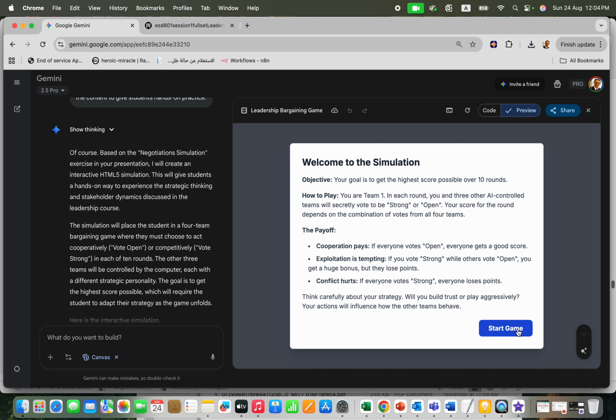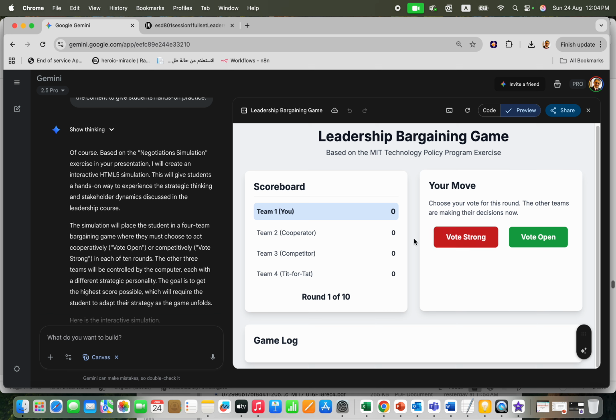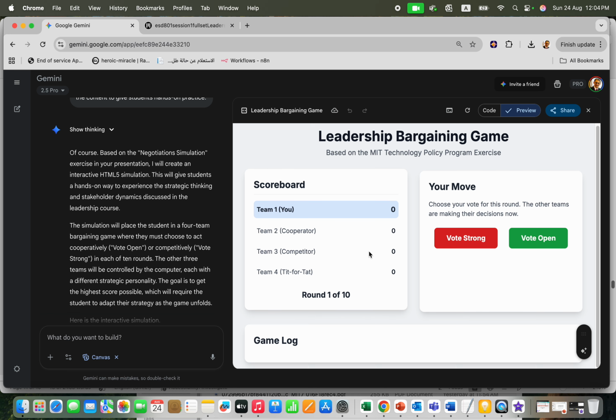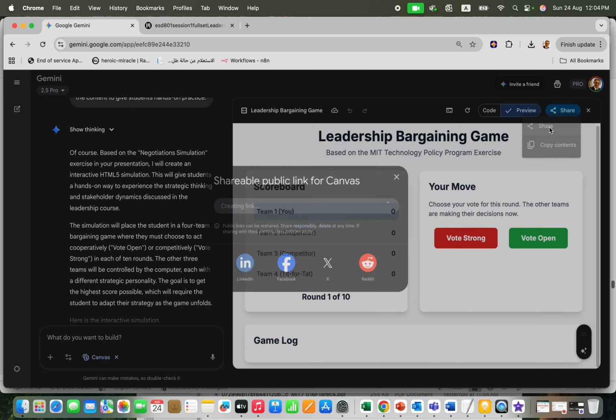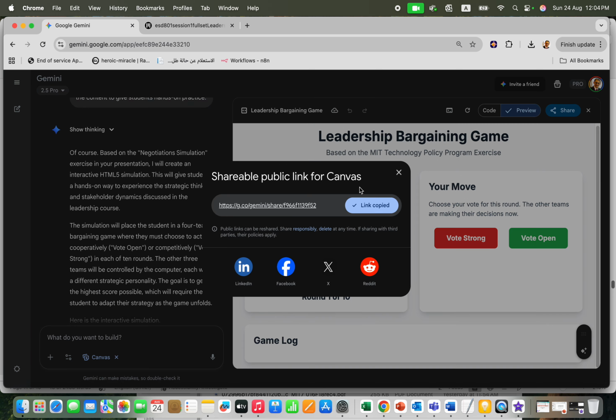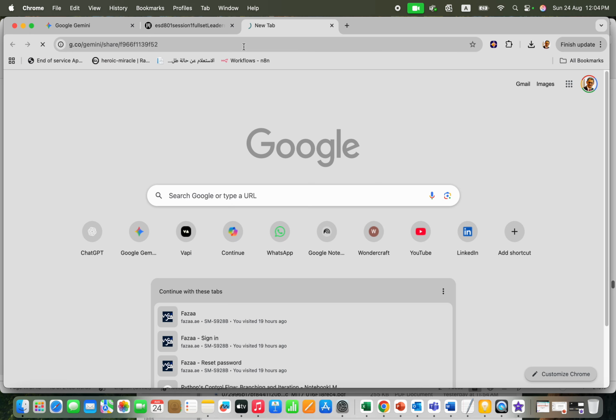Okay, this is for the student now to do. The student can start the game and then get onto this and start playing the rounds. Now you can copy this simulation. You click here, copy, and then you can take it to Blackboard to test it. You can test it also here, or link it. You can test it in another tab. It will come on a big screen for you.